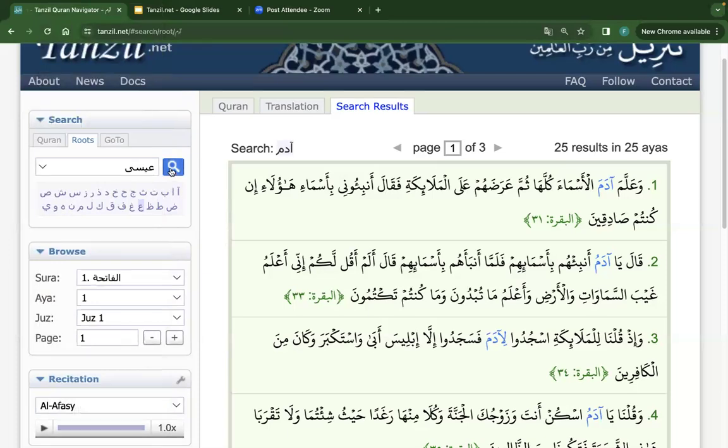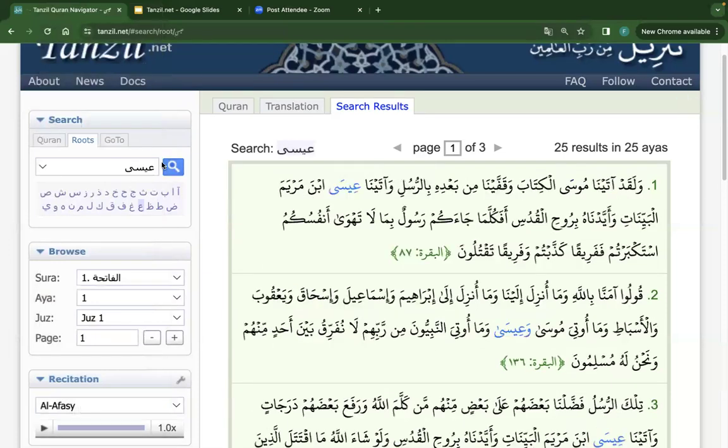Isa. Let's find it out. How many times? Subhanallah. And you can see here, Isa alayhi salam is also mentioned in 25 ayahs. So there is a similarity between both Isa alayhi salam and Adam alayhi salam, not only in the way they were formed, miraculous births, but also they are mentioned the exact same number of times, 25 ayahs for both of them. Subhanallah, it's interesting. Okay, so this was something easy.